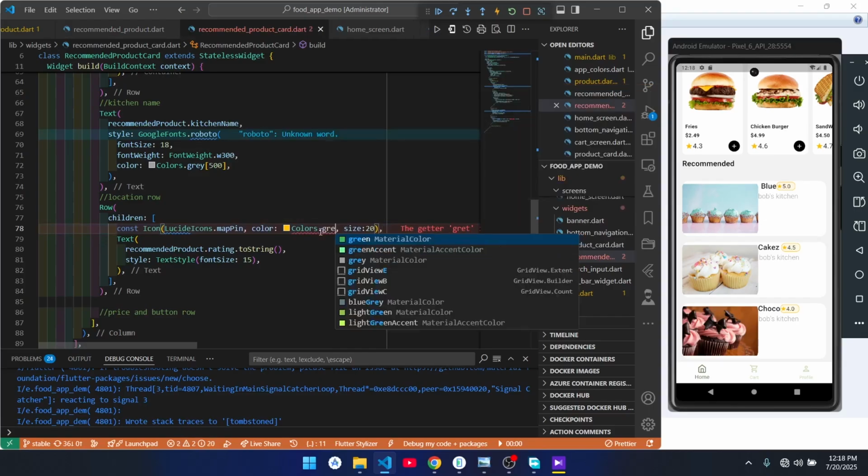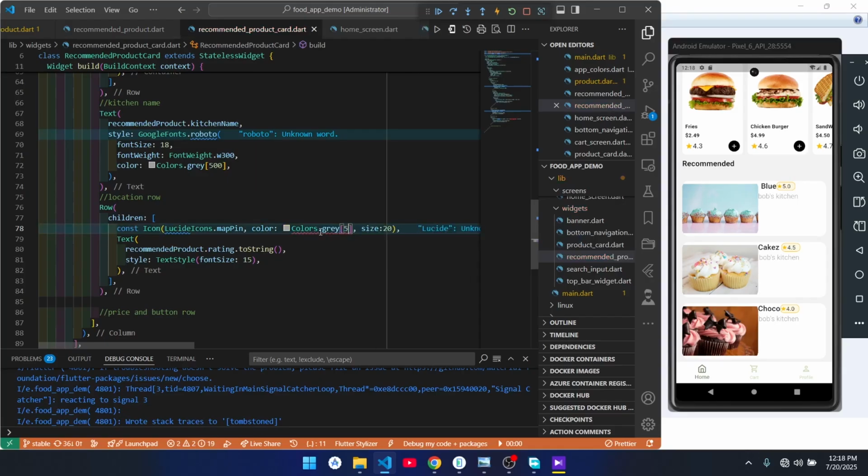I'm actually having issues with the spellings these days because I'm coming from Tailwind CSS as well. So let me remove this const here. The spelling issue with gray is that it uses an A here where there's an E. So here we just come and remove this. Then you can put the location.